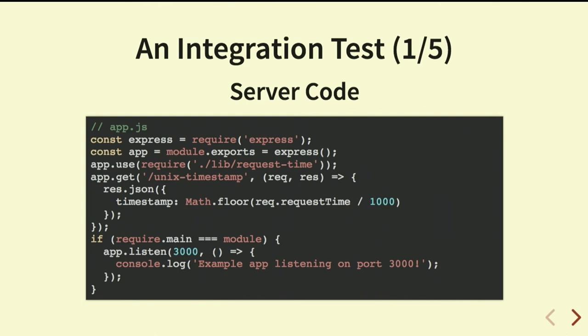You're looking at an Express-based web server here. All this thing is doing is it creates an Express server, it pulls in our middleware, and then it registers a route. That's this app.get. And so when I start this server on port 3000, and if I go to localhost:3000/unix-timestamp, it's going to execute this code. What this res.json does is it sticks a JSON object in the response built from my object here. And remember, I mentioned that a JavaScript timestamp is not a Unix timestamp, but we want a Unix timestamp, and so we need to turn that into seconds, and that's about as good as we're going to get there.